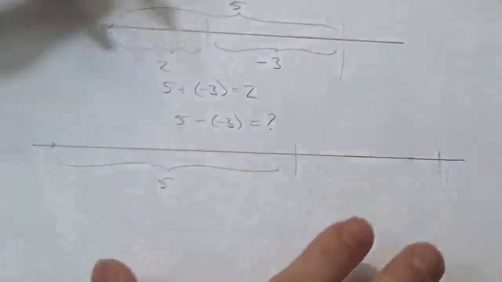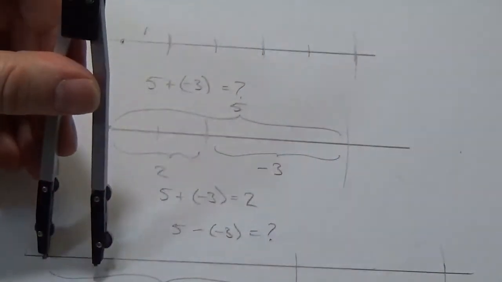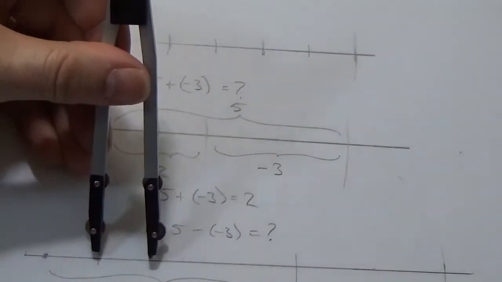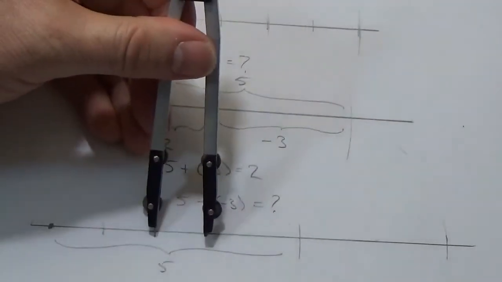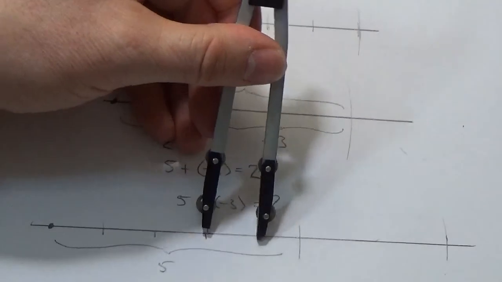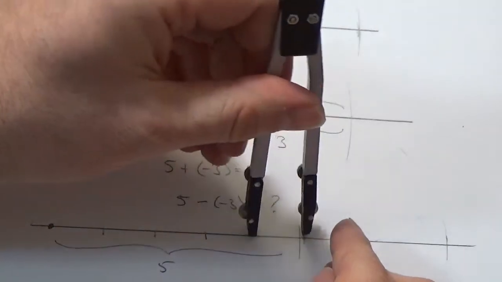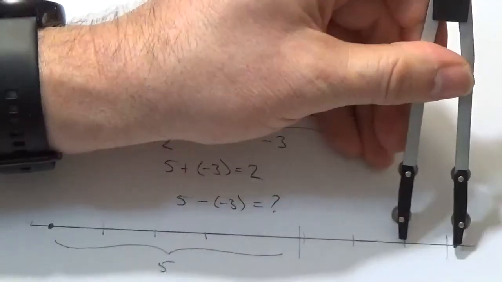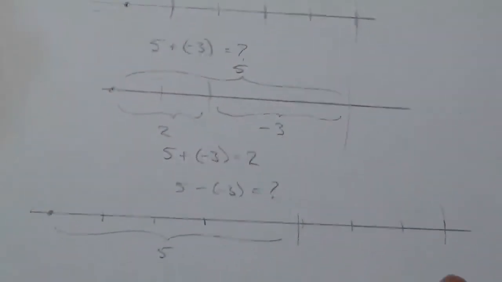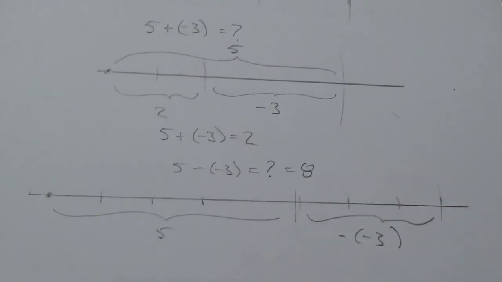If I wanted to figure this out, if I didn't already know the answer, I could figure out how big my 1 is and then just go through and count: 1, 2, oops, sorry, that slipped a little bit. 2, 3, 4, whoops, and it's off a little bit, and I apologize for that. That's because it slipped a little bit. That's 6, that's going to be 7, and that's going to be 8 here. So it didn't work out perfectly there because my compass had opened up a little bit, but this was my minus negative 3, still went out that way, and my answer was 8.